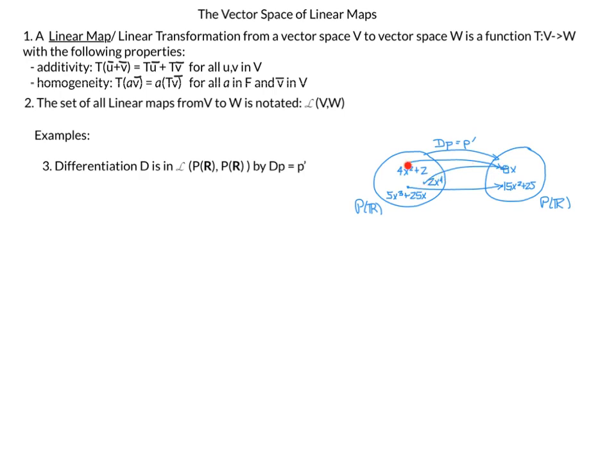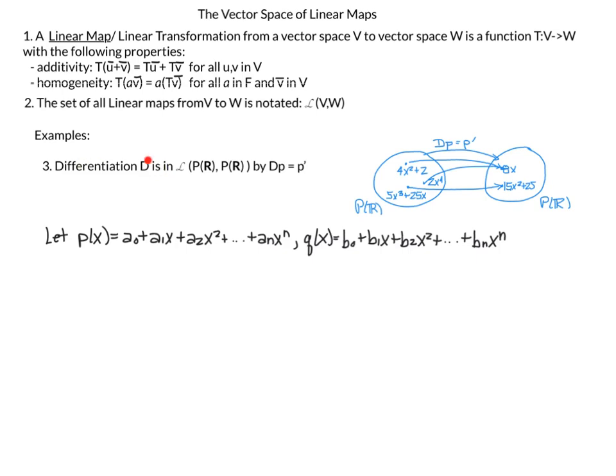Remember, it's okay to map things to the same range. It's just that you don't want to map any one element from the domain to two elements in the range. But you can map two elements from the domain to one element in the range. Here you have 5x cubed plus 25x. When you take the derivative, you get mapped to 15x squared plus 25.